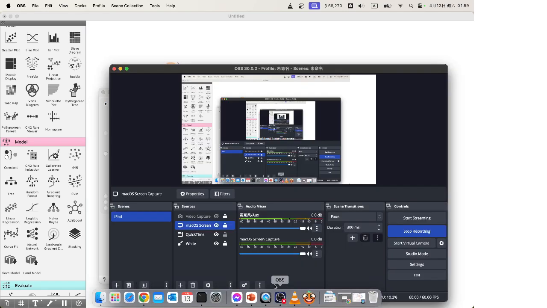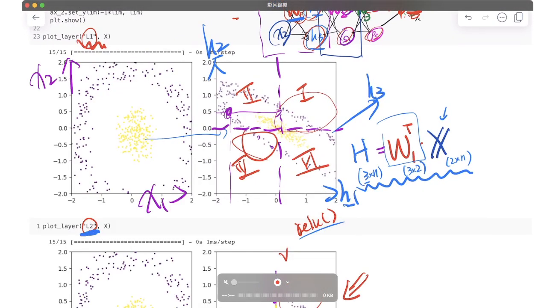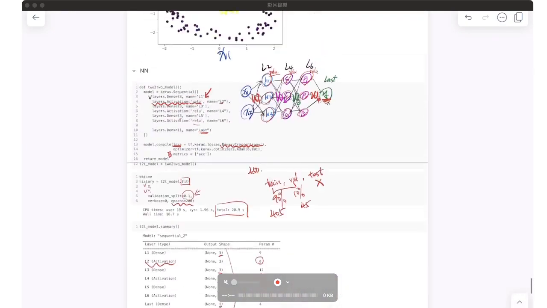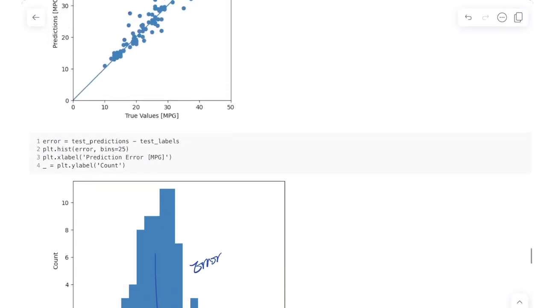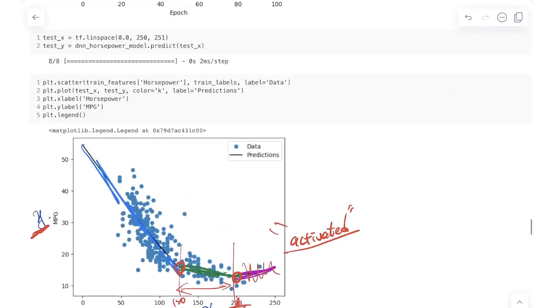Okay, let's go back to this one. When you have multiple neurons or multiple layers, that means you have more possibilities to calculate its corresponding y, as we showed you before.